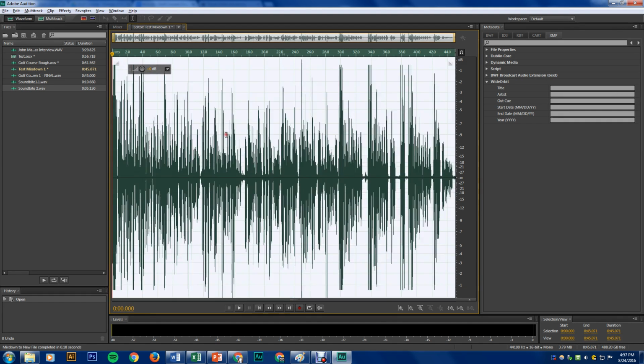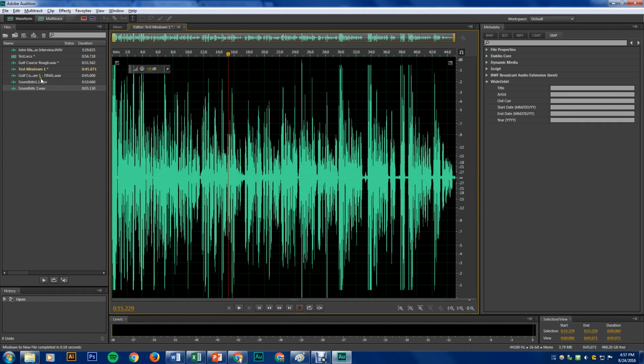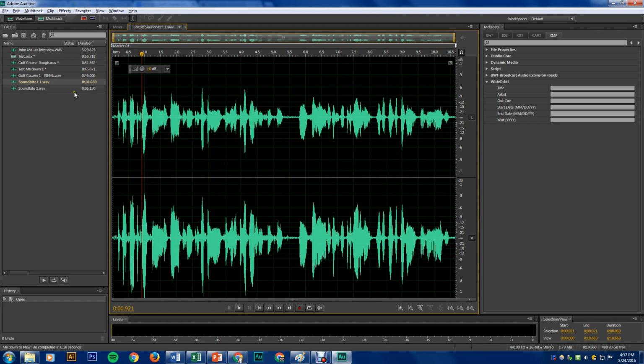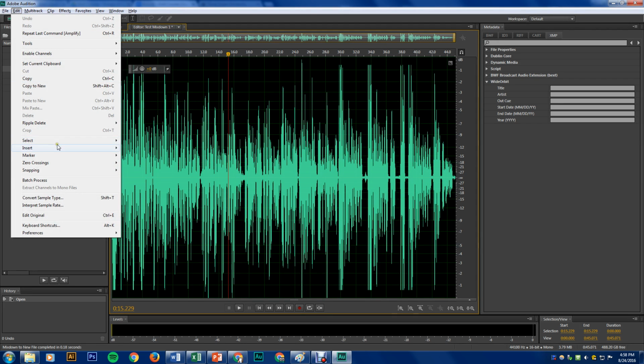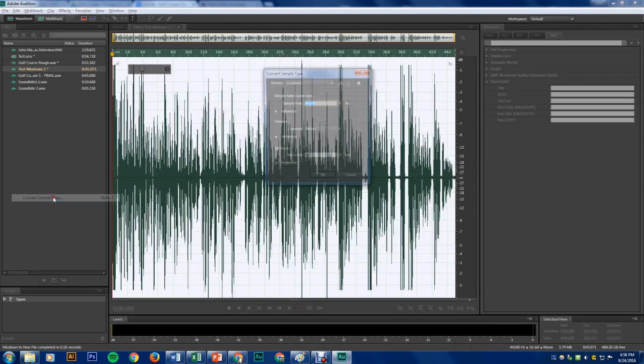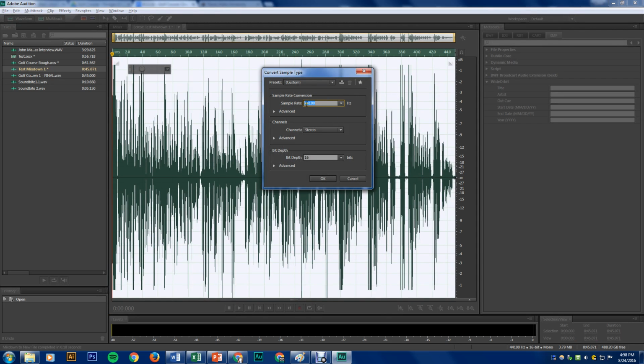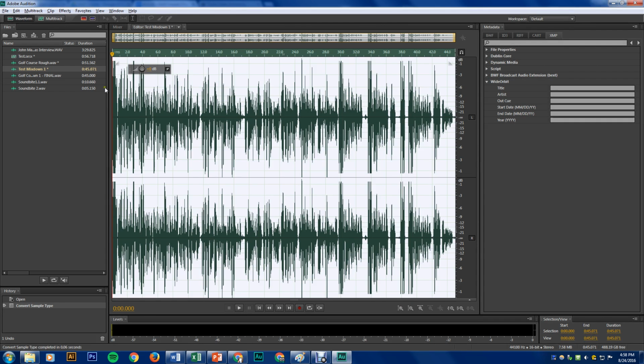Now, something wrong with this right here is this is what's referred to as mono. If you look through the rest of these things here, everything is in stereo. Stereo means there's two parts to the channel. There's a left and right, whereas mono, which comes through, it's just one channel all around. So you're not really hearing kind of the surround sound to it, so to speak. Just to kind of give it that feel, what I do is I'll go to Edit, Convert Sample Type, and then you always have to make sure the sample rate is 44.1, channel stereo, bit depth 16. Click OK, and then it'll turn it back to stereo there.